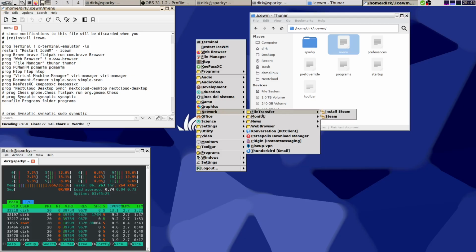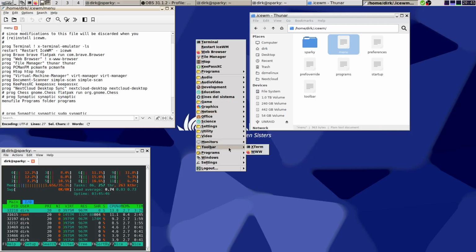Install Steam. You see, I have installed Steam, so Steam is already running. Task Manager, HTOP. You see, I can install stuff, I'll tell you. Browsers, Chromium, Firefox ESR. That's the Firefox I had, which is in the LXQt version.